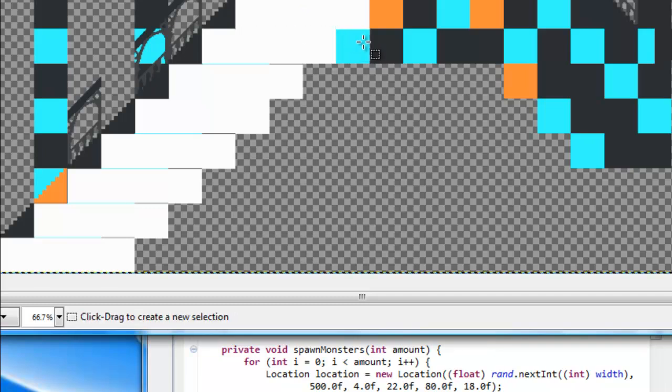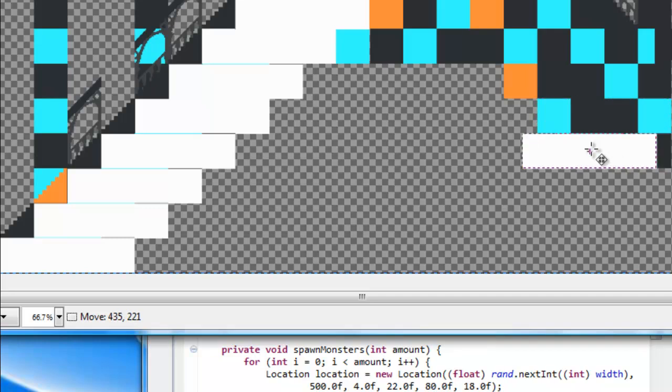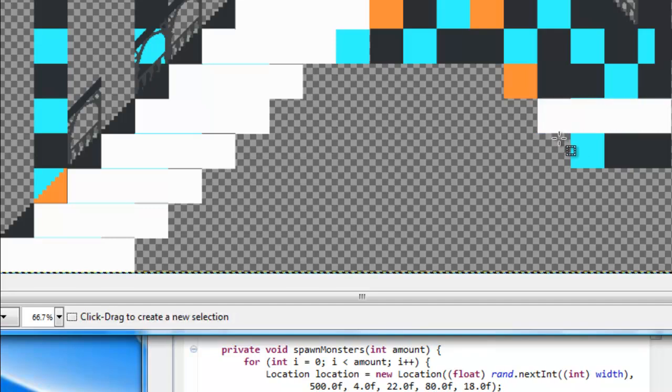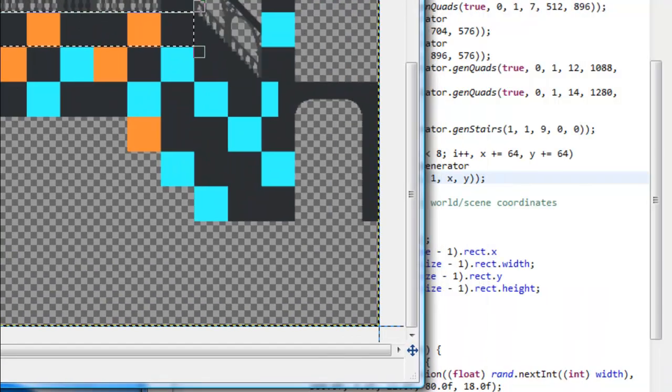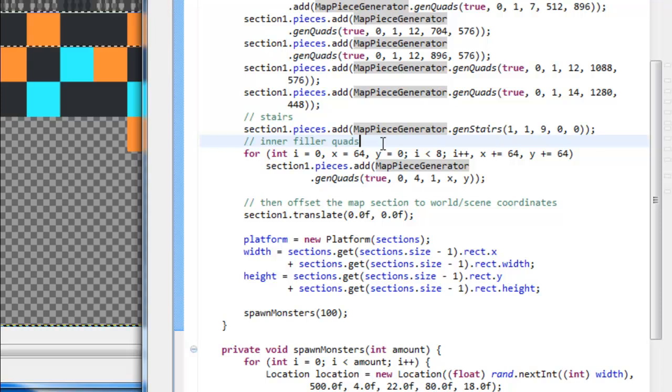Okay, now what we're going to do, we still need gen quads. We need to do the same thing for over here. So right over here. Sorry, right over here I mean. And I can delete this. I'm pretty sure we're not going to be seeing this. Or maybe we will. Okay, now we need to generate this quad over here. So that's going to be a non-filler. But first let's do the filler quads.